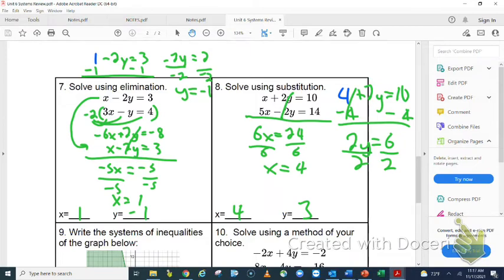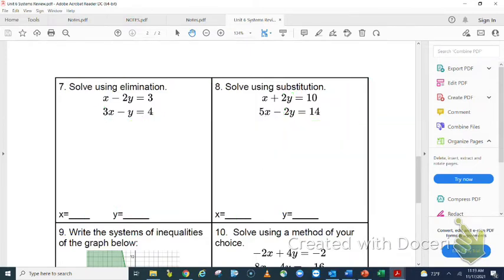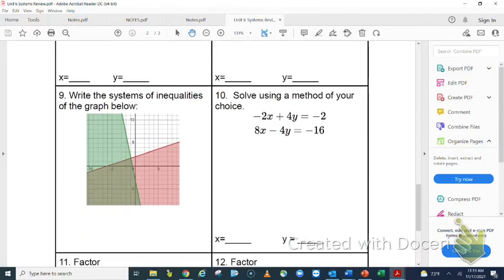All right, let's look at the other ones. Okay, so number 9, if you're watching this video, number 9 is not going to look like this on your test. So I'm not going to have you write the equation given the graph. We didn't do something like that in class. I would actually give you something like this. So this is what you do need to know how to do.